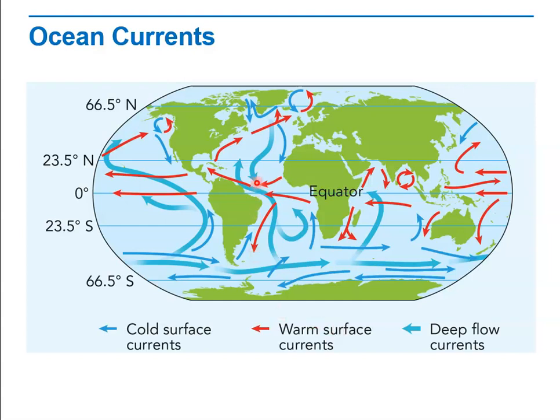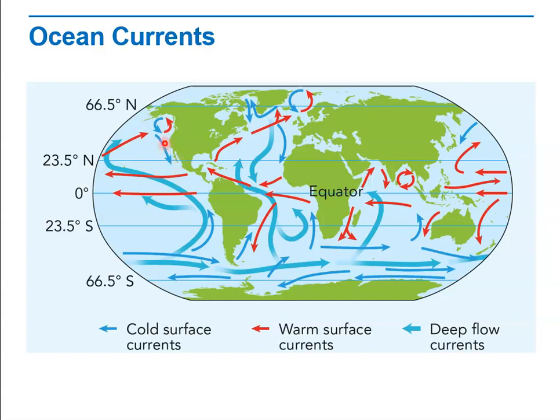If we look at the Gulf Coast here, down from Texas to Florida, we see that there is a warm current there. We see that warm current, and then that current moves up the coast and back toward Europe. On the west coast here, we see that there are warm currents, and then there are cold surface currents that move down the west coast.